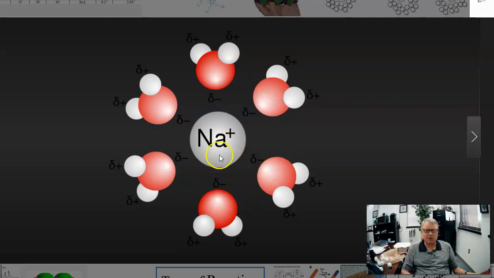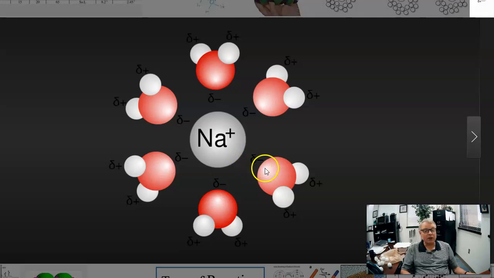But here's a picture of a sodium ion right here. And you see these little guys right here? These are water molecules. The reds are the oxygens, and the whites are the hydrogens. Notice that my partial negatives, kind of hard to see in this, but my partial negatives here are on the oxygens, and the partial pluses are on the hydrogens, kind of like we showed. Notice that the partial negative oxygen here is kind of attracted to this sodium plus here. And so my water molecules will align themselves and orient themselves in that way.